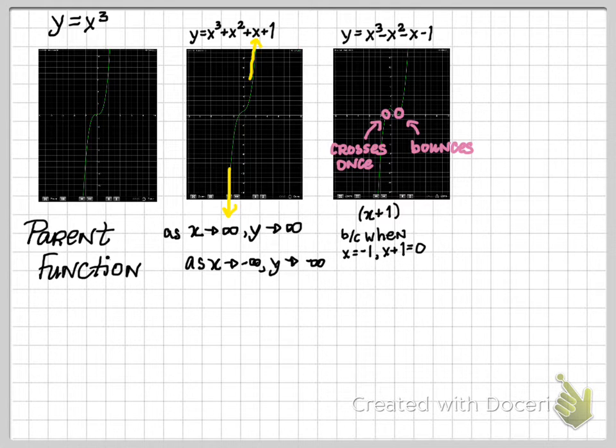Okay, so here we have it bouncing on 1. That means that 2 of your factors are x minus 1. So that means that when x equals 1, x minus 1 equals 0. And that also means that this whole thing, just using the graph, we can figure out what the equation is.